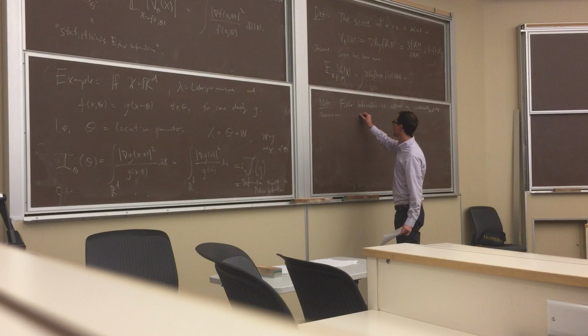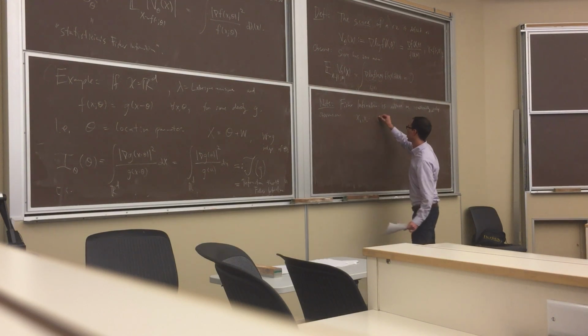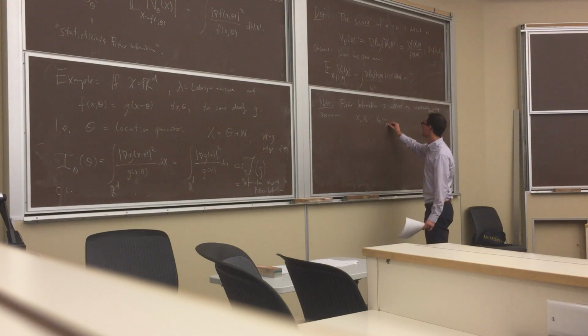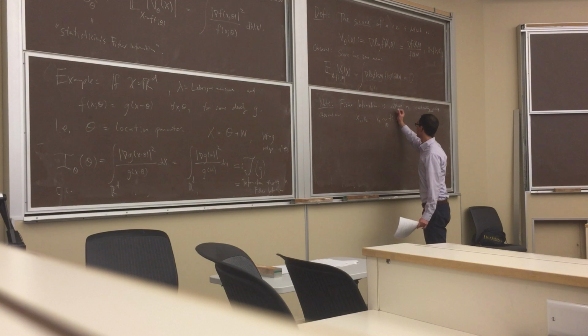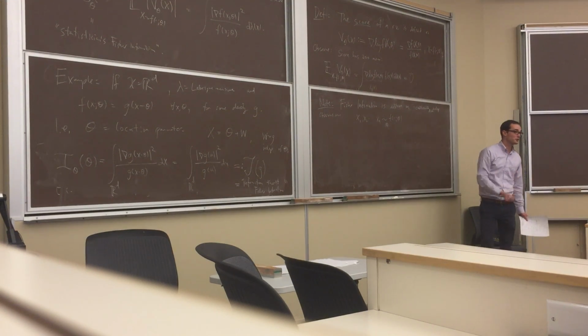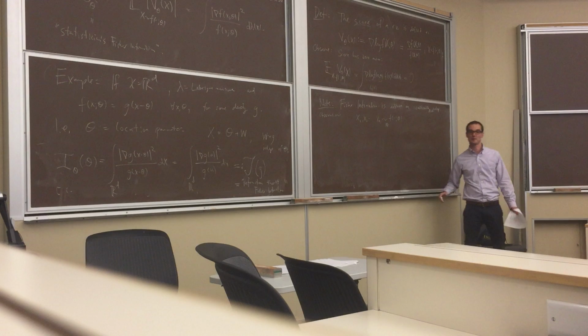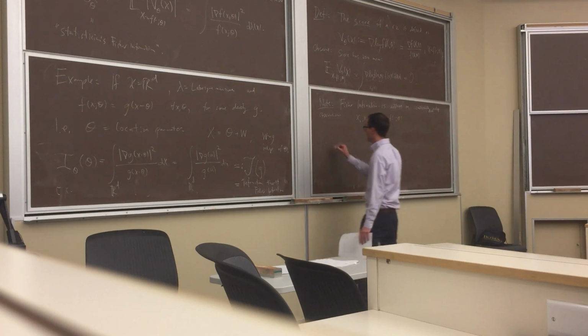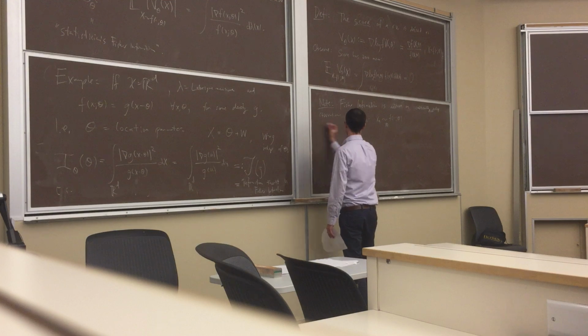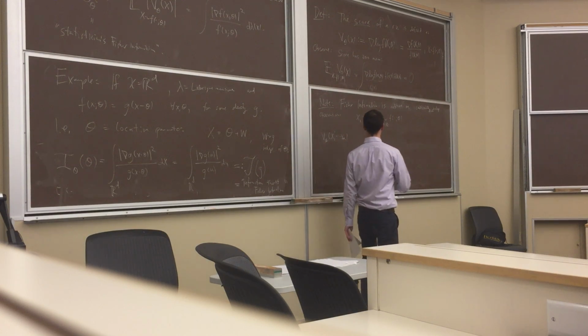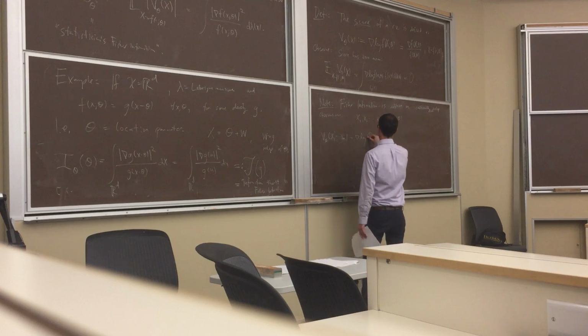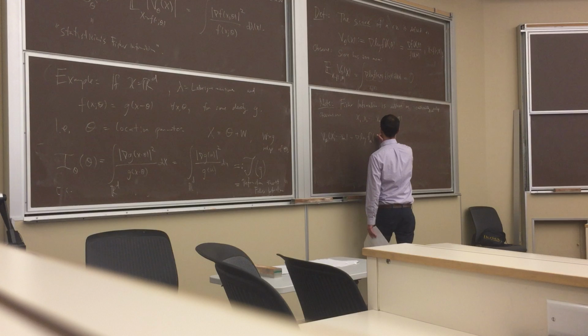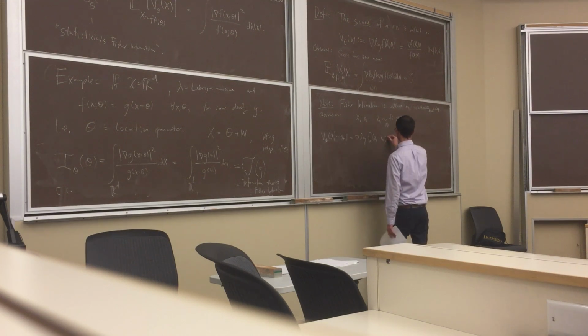Namely, let x1, x2, up to xn be IID drawn from the density for a particular choice of theta. So they're conditionally independent random variables, conditioned on theta. Again, these random variables may take values in some really wacky space, or if you like, you can think about them as living in R^n, no problem. And we look at the score, let me write v_theta of x^n. How is the score defined for these? Well, it's the gradient of the log of the density of x1 through xn.